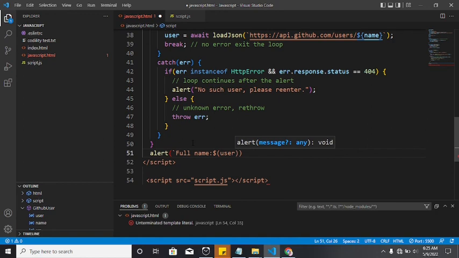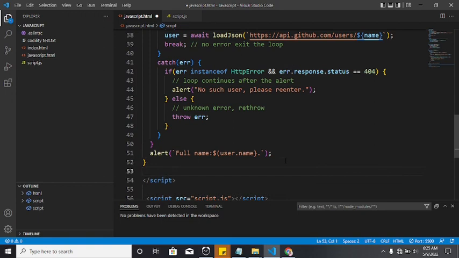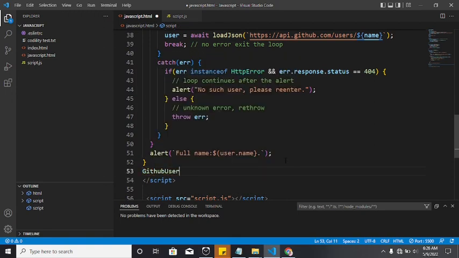So here we have the user dot name, and then, okay, so here, sorry, we're going to have it like that, right? And then we now close this, and basically we close that one like that. And then now once we are done, we have to call our function so that now it can give us the name. So we are going to call the GitHub user that we had already defined from above.